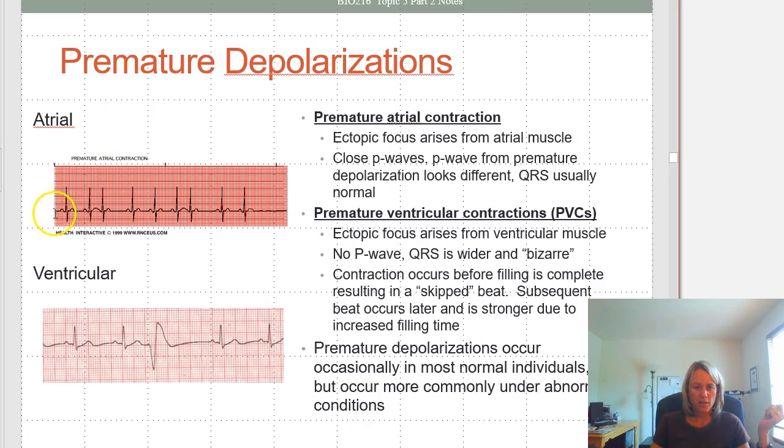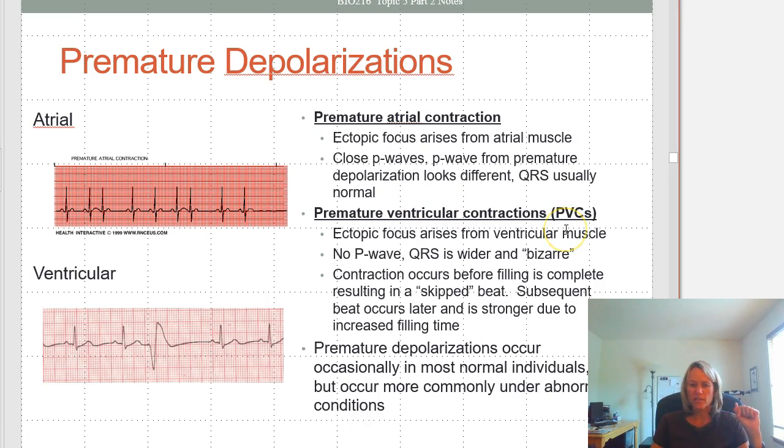So here in the atrial one, we see a normal beat, and then here's an early one, and the P wave probably falls on top of that T wave, so it looks funny, we don't really see it. That came early. And then there's a little delayed response afterwards until the SA node then repolarizes and takes over as the pacemaker. And here's a normal one, a normal one, a normal one, here's an early one, and then once again there's a little delay afterwards, waiting for the SA node to take over again as the pacemaker.